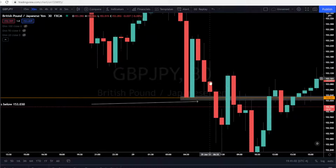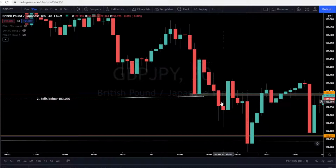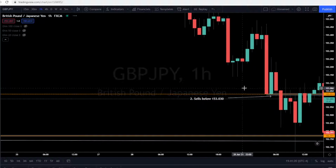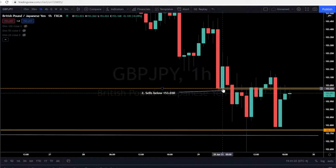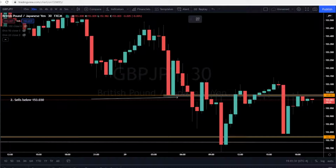And the reason that I did that is because price did not close below this low. Even though we had the impulse entry confirmation, the candle closed later in that minute and didn't close with a lower close than this previous bullish candle that you could see on the 1 hour time frame. So this close is actually higher than the open of the bullish candle. So I wasn't too confident. I took the 1 pip loss, and at this point I'm going to go ahead and show you guys basically where my stop loss was.